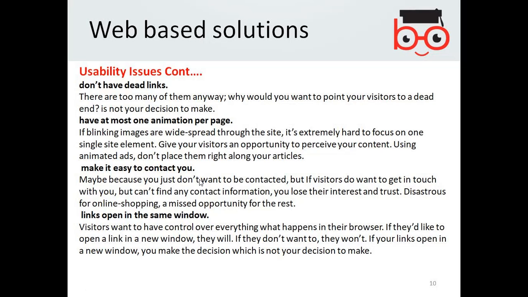Links should open in the same window. It shouldn't be the case that when you click on a link, the next page opens in a new window; it should open in the same window. You should have some kind of mechanism so that, for example, the same page has different content, but the menus at the top remain the same.